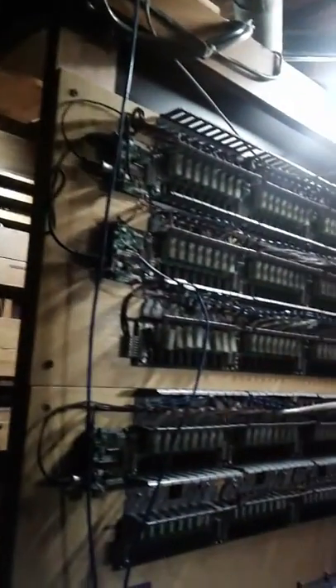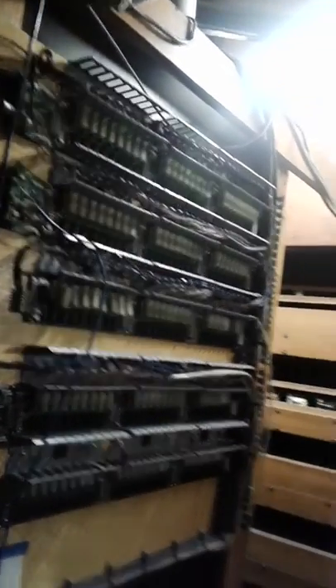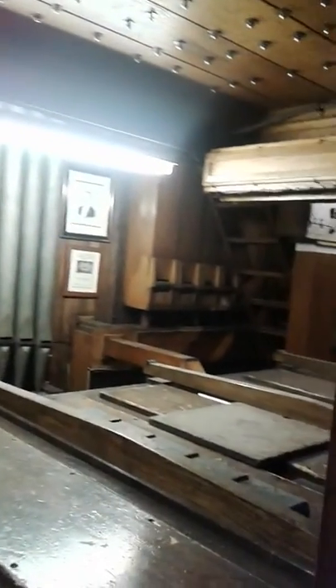It takes a lot of work, but the organ is 100% playable and it's probably in the best condition it's ever been — it's a treasure. It's fun to be in here when the organ is playing because you can hear the valves open. It's possible to come in after a concert, and if they're playing a big piece you really get a sense of how magnificent this is.